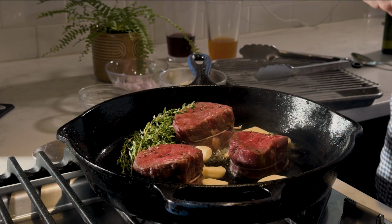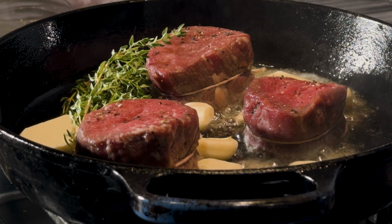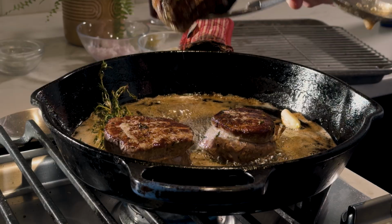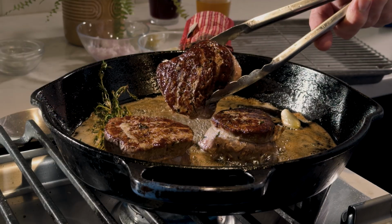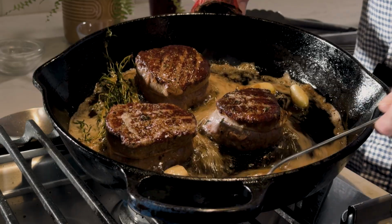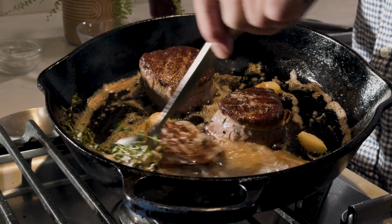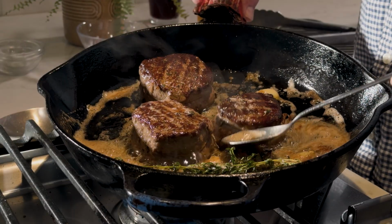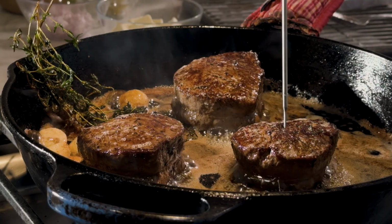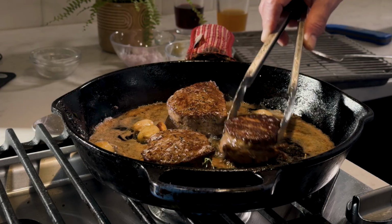Okay, so let's review. To get a really good sear, I got the steaks good and dry, let them warm up so it doesn't take forever for the center to get to temperature, and I got the pan really hot. There it is. Look at that beautiful sear. I was looking for a medium rare to rare, so just 3 minutes before I flip. Once I flip, I start spreading the butter over the steaks. Basting is going to help it cook and saturate them with flavor. After another 3 minutes, I check the temp. I'm looking for 120, knowing once I pull it off the heat, it will keep cooking to a temperature of 125, which is a perfect rare, medium rare.